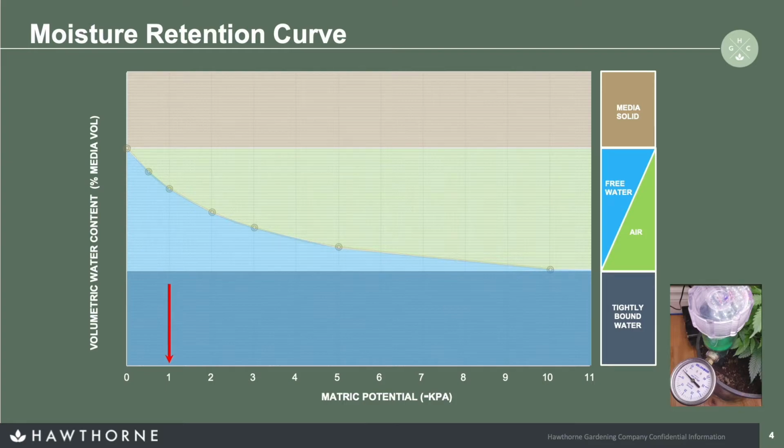So if we start from total porosity and let the soil drain freely, there's a portion of the water that will be drained out by gravity, and the pores that were originally filled up with water will be replaced by air. So container capacity is important because this is the maximum water retention of the media, and we can also know how much air is within that media at container capacity. And also consider that any watering beyond container capacity will result in runoff.